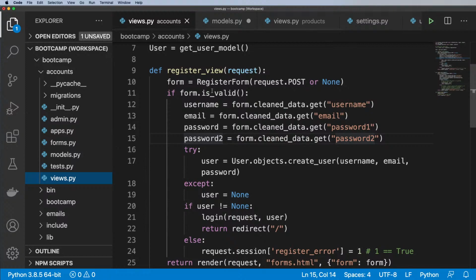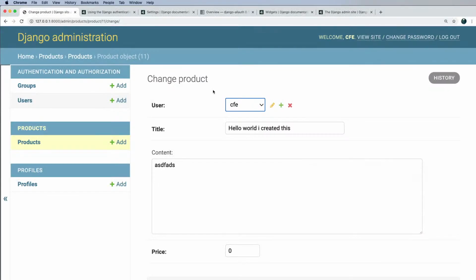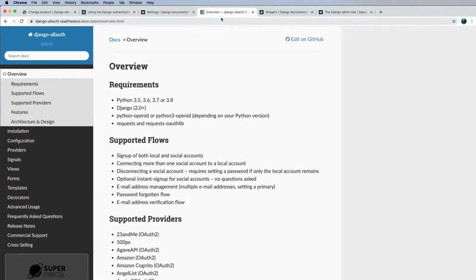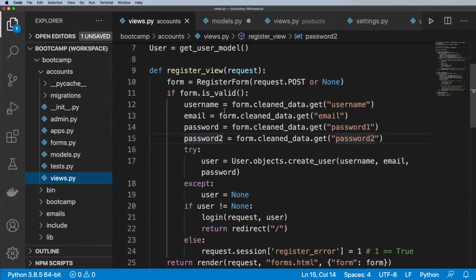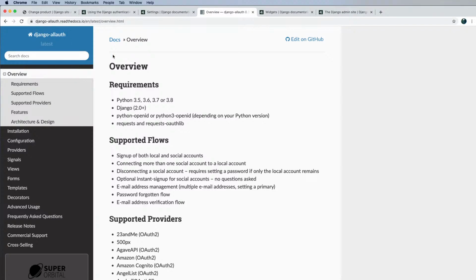So again, what I do want to recap though is the critical thing of this. Knowing this stuff makes using something like Django All-Auth or any third-party package that does authentication for you make a lot more sense, because now you understand that there's a lot more things that I could add to this register view. One of them being sending an email directly to this user to have them confirm that email. There's a whole set of features that we could build to make that happen, or we can actually just use Django All-Auth specifically for that. That will absolutely do that, assuming you have email set up on your page.